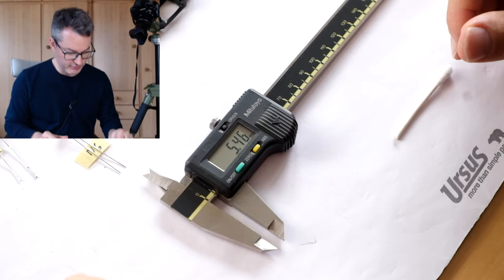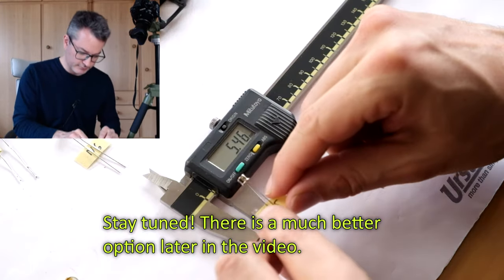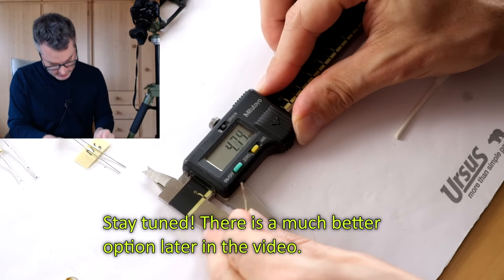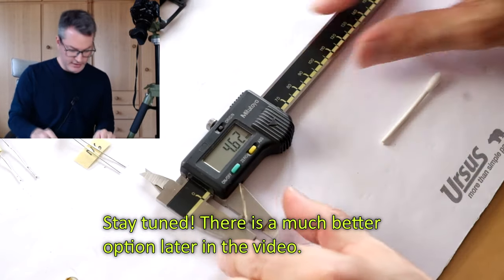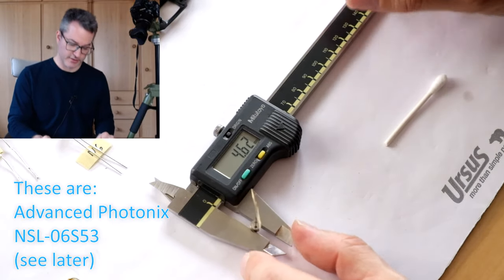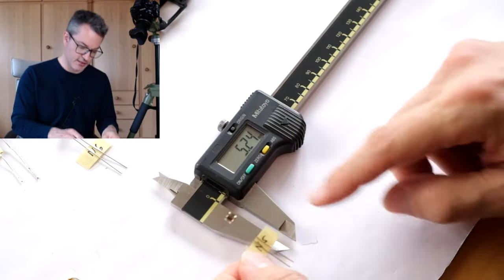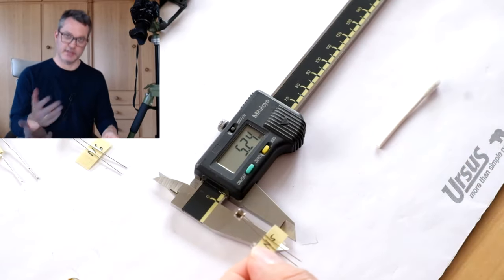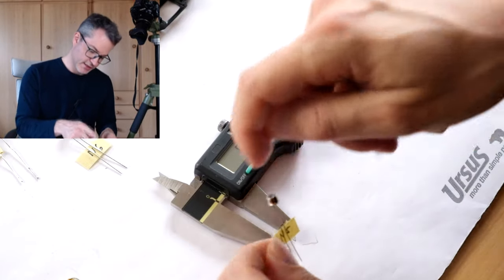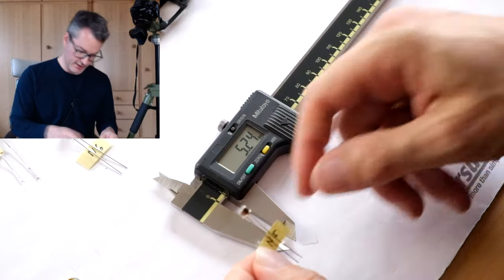Unfortunately, I didn't find replacements that have exactly the same dimensions. The ones I'm going to try are somewhat smaller. They have a diameter without the flange of 4.62 millimeters. And I could install two of these in the camera I already repaired by increasing the diameter slightly by wrapping some isolating tape around it.